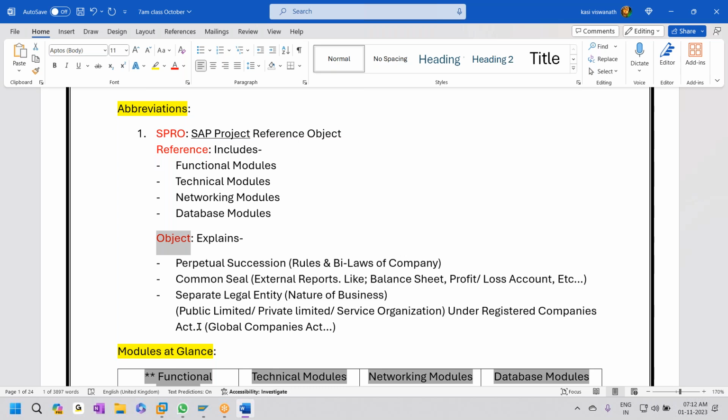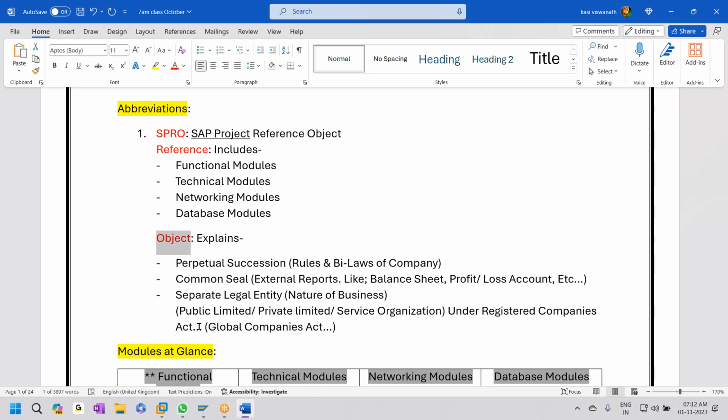Flight Airlines, Hotel Taj, L&T. These are all global platforms. So they register under the Registered Companies Act. The other word for registered is Global Companies Act. Whenever they register under the Global Companies Act, Act number 1901, they do business operations globally.